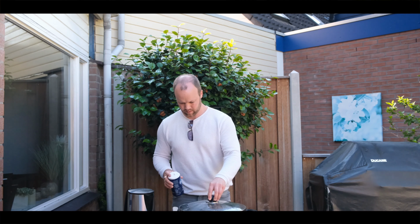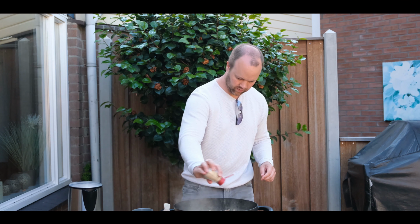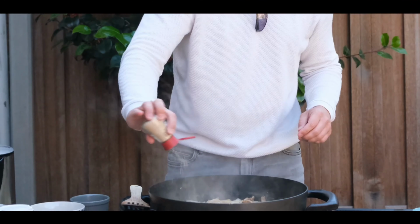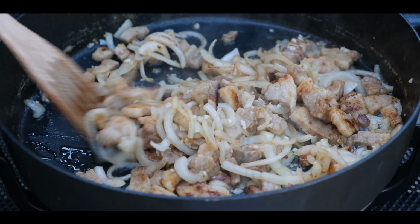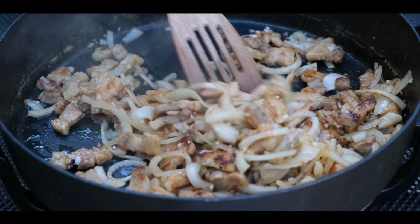Okay, next is the garlic. And also I'm gonna add quite a lot of white pepper to make it spicy. Okay, the pork is getting a nice color, so I'm gonna add some sugar, asukal, as well as vinegar, white vinegar, suka.